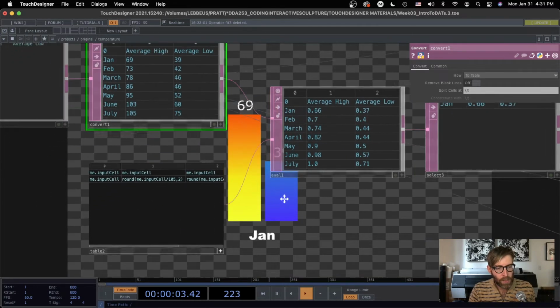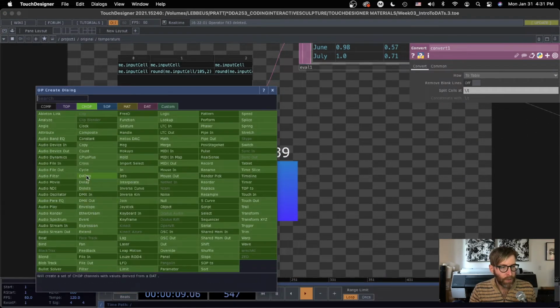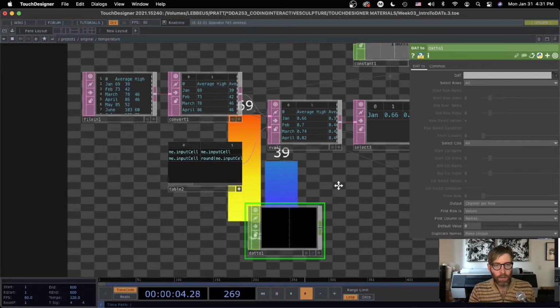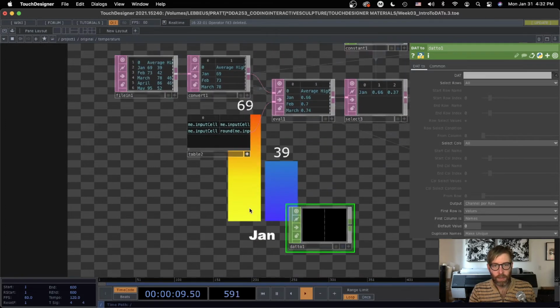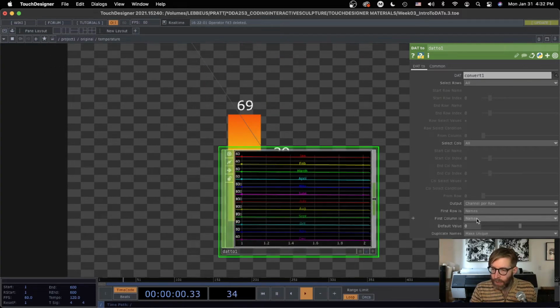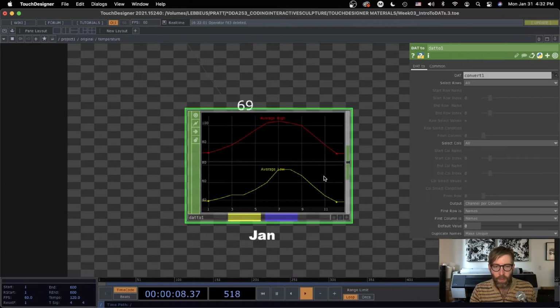So it's in a more kind of complex way. If I did something like, let's do a dat2. Let's imagine I'm going to convert this. So then it becomes kind of tricky. Actually, let's do it like this. Let's do another, because I want to like select this. Okay, yeah, let's do it like that. So dat2, and first row is names, first column is names. I want a different channel per column. Okay, there we go. So now I have average high, average low.